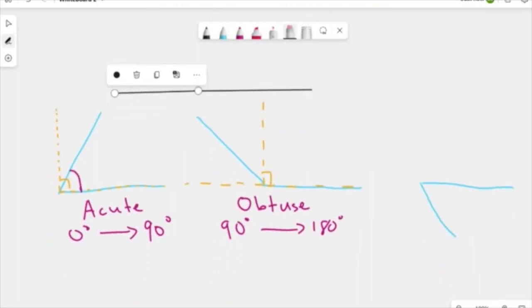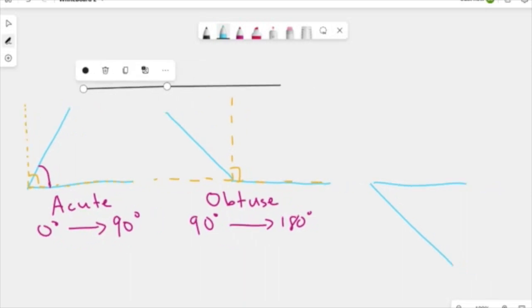Those are shocking straight lines. Let me have another go at that. Here. Not much better, but you'll have to forgive me. So the classification for this angle, and let me draw in this here. We can see it goes past 180, but it doesn't quite hit the full circle where we were superimposed with the two lines as we talked about before. So this one here is called a reflex angle.